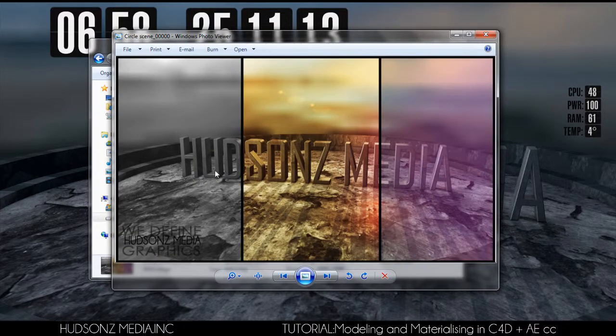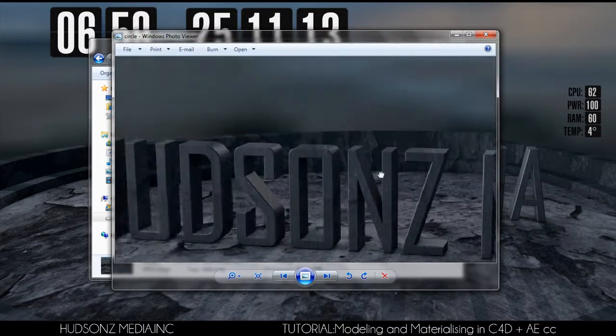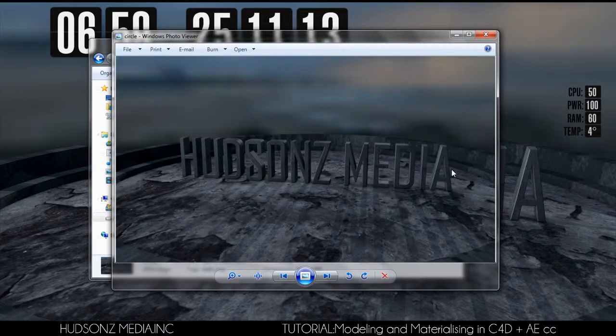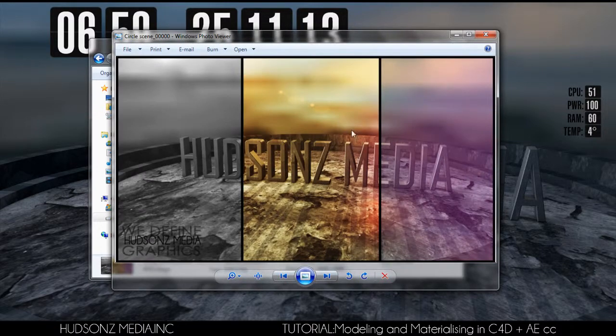Let me explain briefly what we're going to do. In Cinema 4D, we're going to make this simple scene here, like this text and this aerial plane or scene. I don't know what to call it. And this environment. And after that, we'll take it to After Effects and put this scenery here. You can see there's a light flare, and I like using flares actually, if you don't know me. Yeah, so that's basically it.